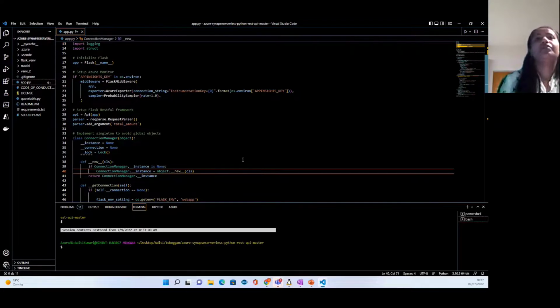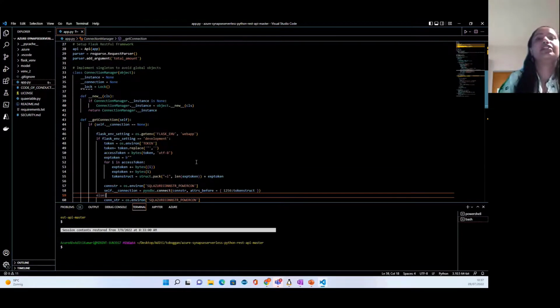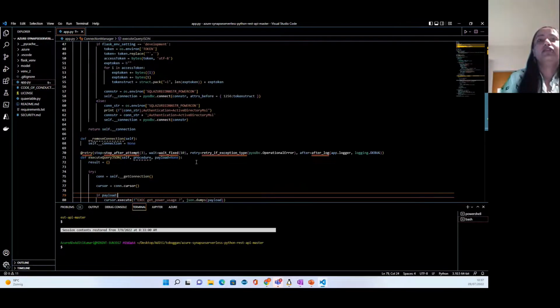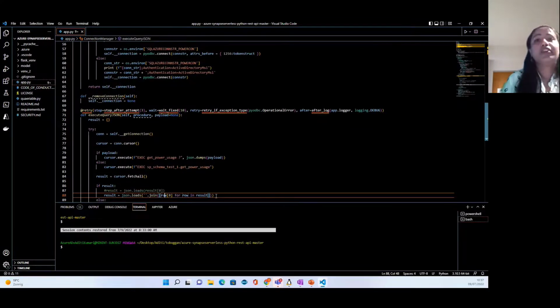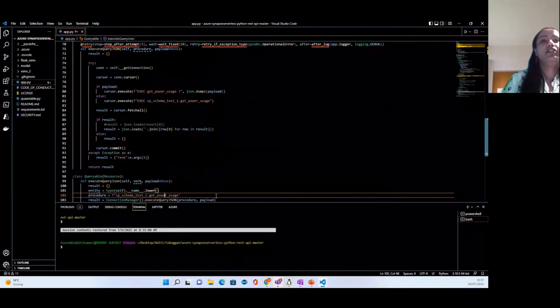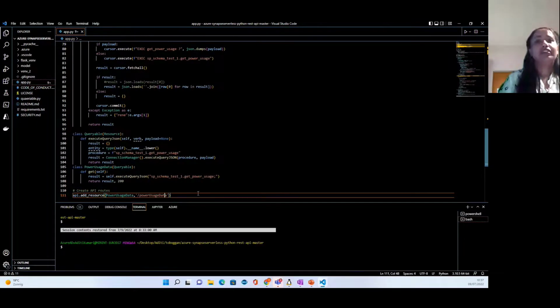Over here, I have very bare minimum code defined to build an API to fetch the data. What it does is call a stored procedure, which could be a very generic one, and then use that to fetch the data. I have one created which says power uses data. I'm going to run it locally and show that.